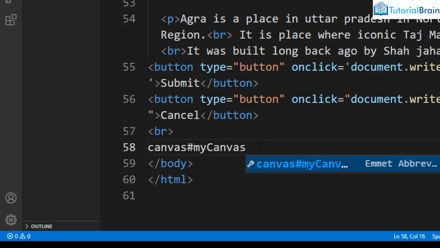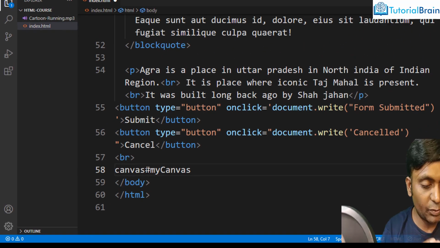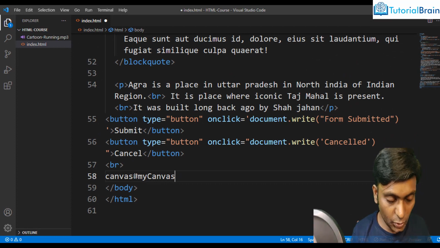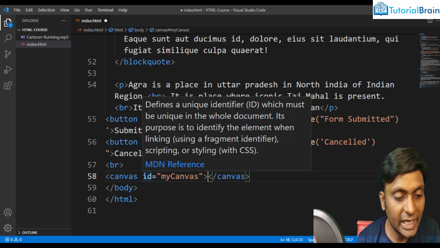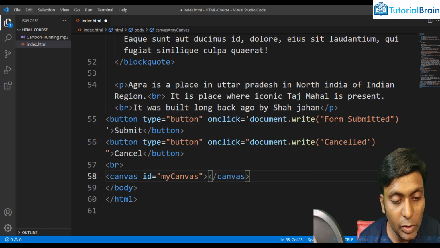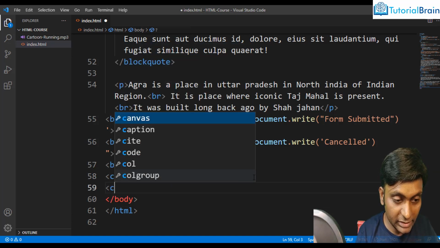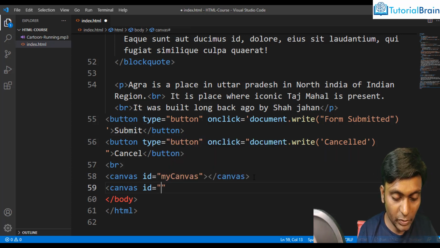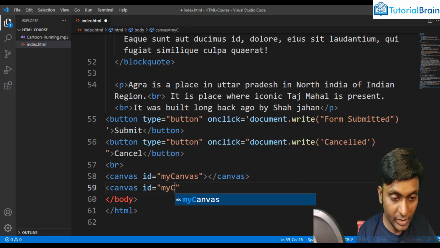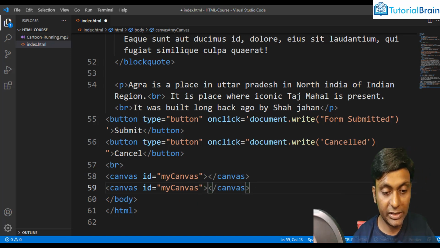So using this particular image, you see the name of this particular canvas is canvas tag, and if I just go to end, press tab, or if I just give enter, now you see here it says canvas and ID is equal to my canvas. So either I can type everything, for example like this, that is canvas ID equals name of that particular ID, so my canvas, and again I have to close it, and then I have this ending canvas.